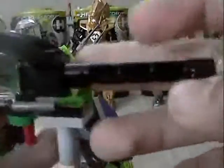And here you have the gun itself. The gun is one of the best parts about the robot, because of course they don't really have many guns. They have stuff for Star Wars and stuff, but they never have it for anything else. They usually have swords or different kinds of odd weaponry, and they want you to make your own. But it's nice to have a gun that's made once in a while.